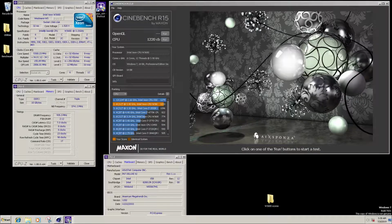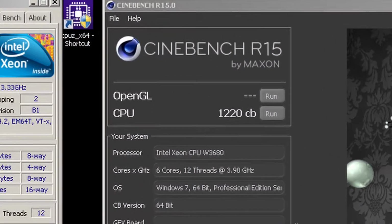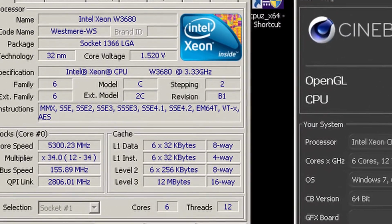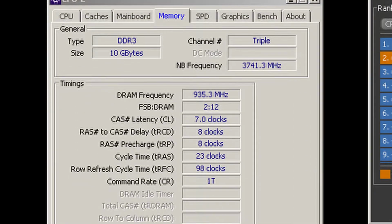I also didn't record any footage when benching the Xeon, but here's a screenshot of the gold trophy score I got for R15. Since this is my first fully copper pot, I would really like to test it on liquid nitrogen, but unfortunately the lowest price I've been able to find locally is almost $4 a liter, whereas I can buy dry ice for just $1.30 a pound, which is much more benching time per dollar.